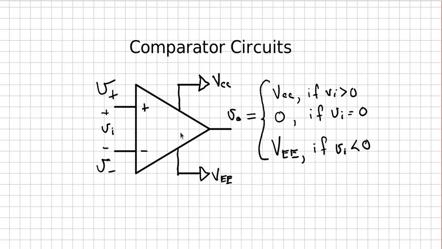Without hysteresis, if you just used a simple comparator to turn on and off your furnace, it would go on, off, on, off, on, off, on, off, and it would be very annoying, and it would also wear out the circuitry that was turning on and off the furnace and probably not be good for the furnace. Let's look at how we could make hysteresis in an op-amp circuit like this one.